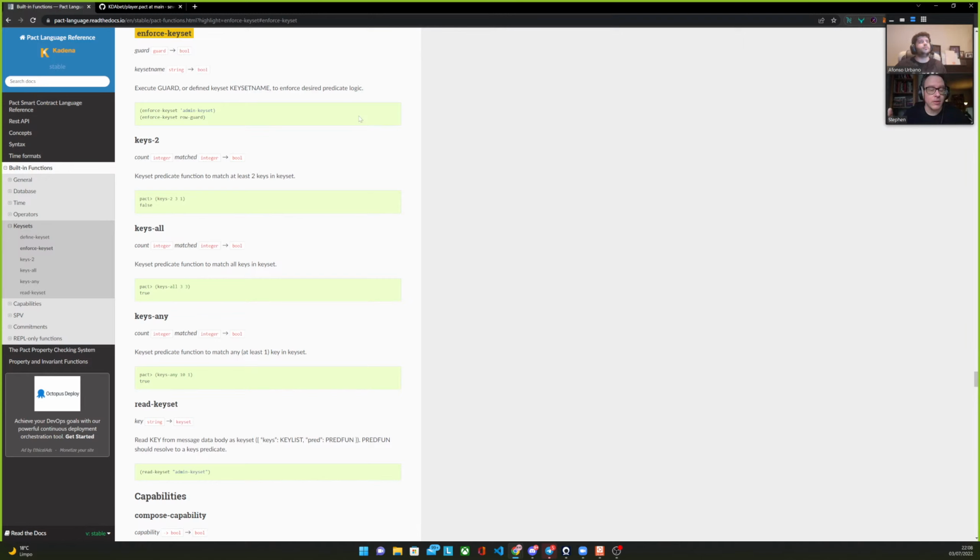So 50 keys, maybe you have a function that needs all 50 keys to match, like gift all players one token. That's a good function. That's a Kadena function. Gift all players one token. That's great. Everyone likes that.